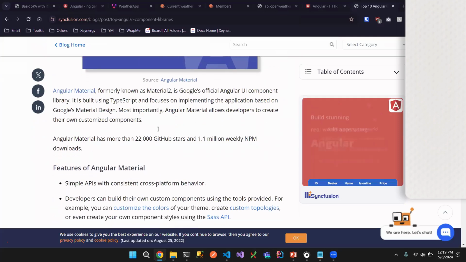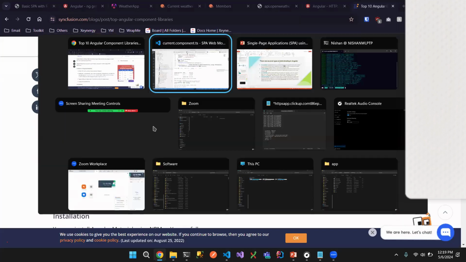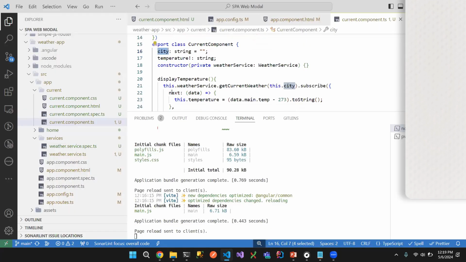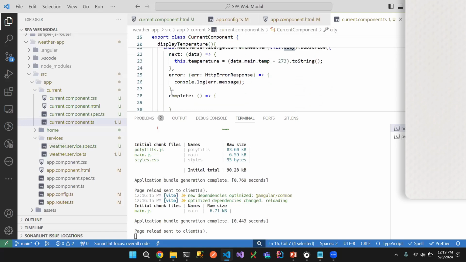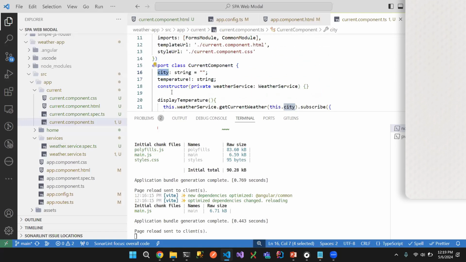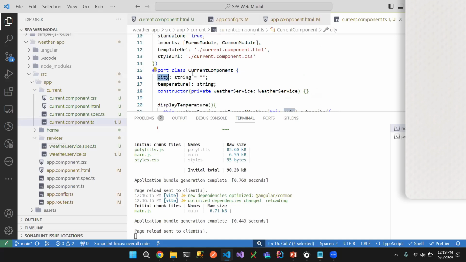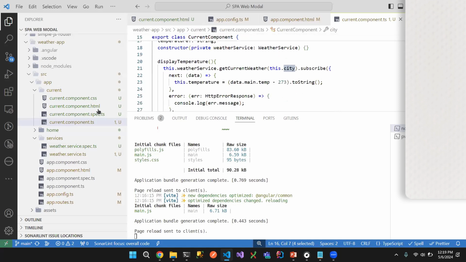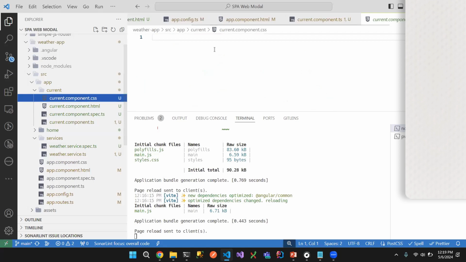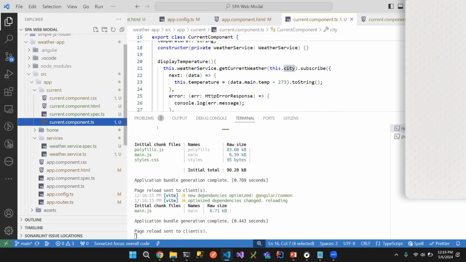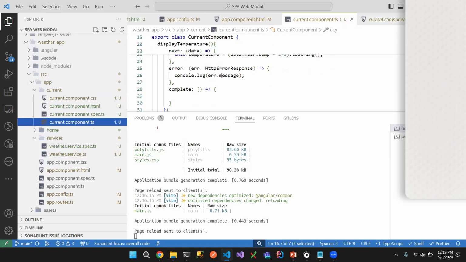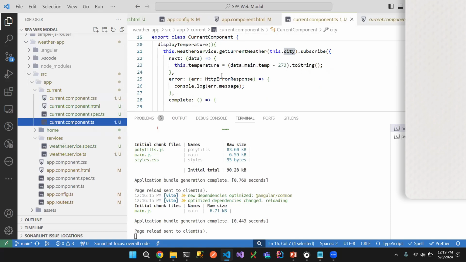But I hope at this point you have some basic understanding of how to do very simple things. Because most of the time when we are using front-end frameworks, what we'll be doing is calling an API and displaying the data, right? Everything else is just CSS styling, wrapping it up in a nice package. Other than that, everything else is what we are doing here, sending data or calling data.